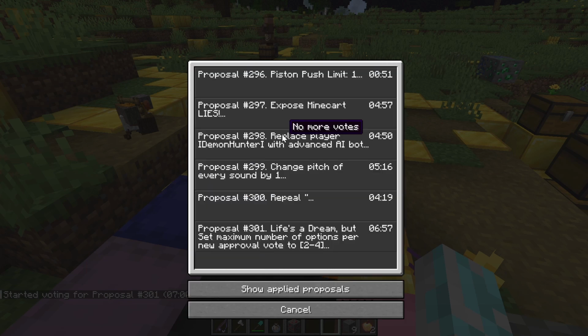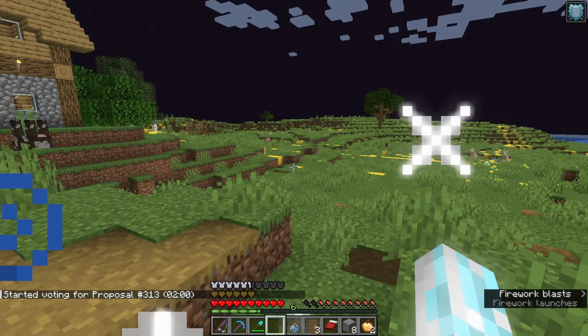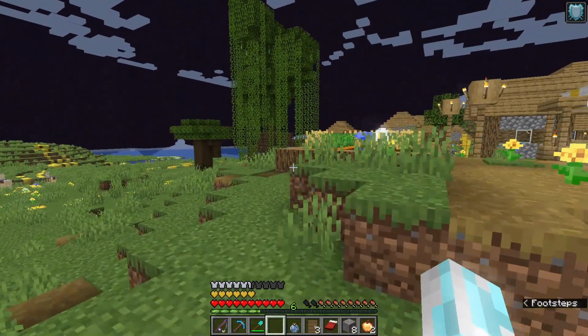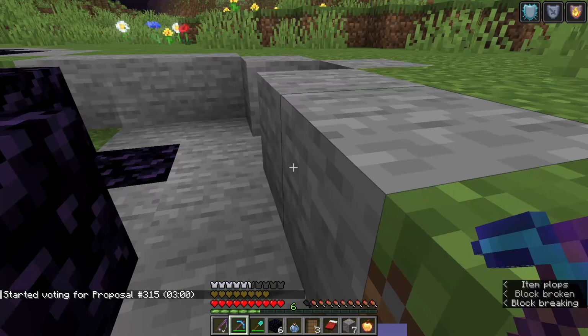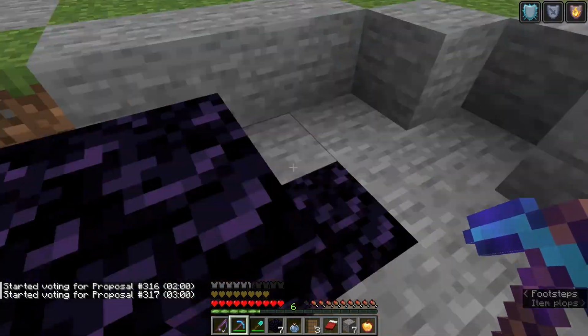I don't know what it does, but I'm curious. Oh, look, everything is shiny. And my computer is very unhappy. At least I finally can get obsidian, because I finally voted to repeal that green glazed terracotta.